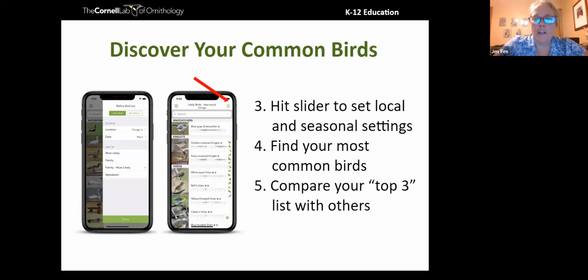North Carolina, mourning dove, Carolina chickadee, and northern cardinal. So you've got common backyard birds. Massachusetts, starling, blue jay, northern cardinal. Oh, we share the blue jay with Massachusetts. Lots of chickadees, lots of northern cardinals. Blue jay popular in Virginia.